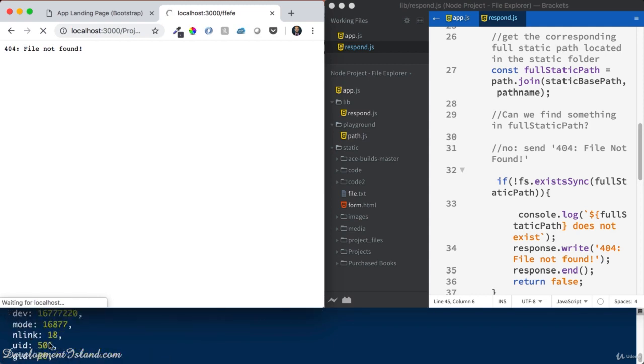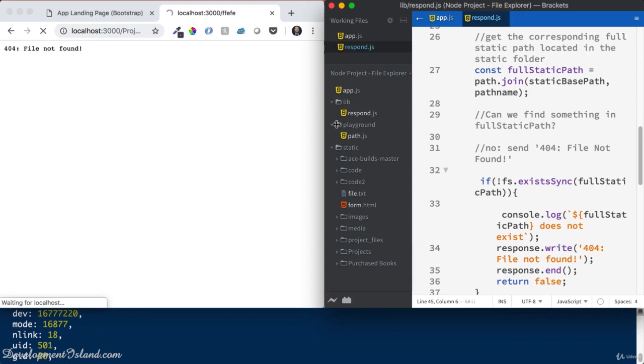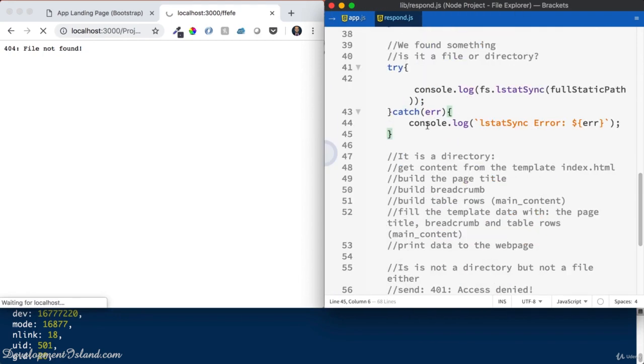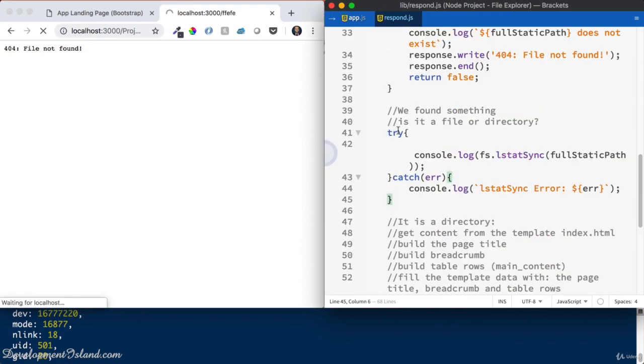So to check if the corresponding path is a directory, you can use a method of the output of fs lstat sync, which is called isDirectory. So what we're going to do is store the output of this inside a variable. Let's call it stats.